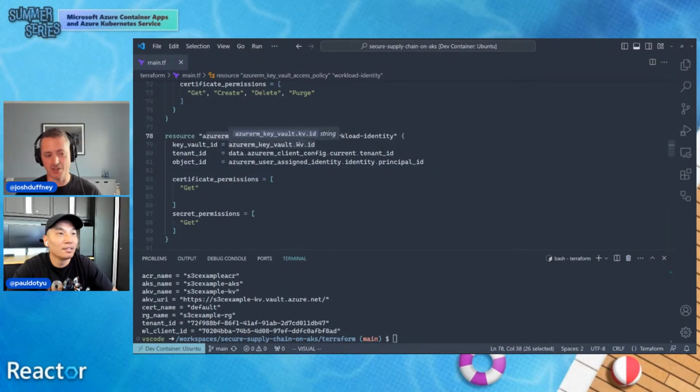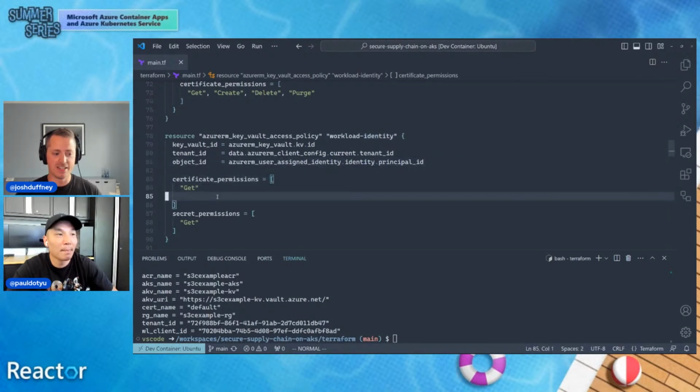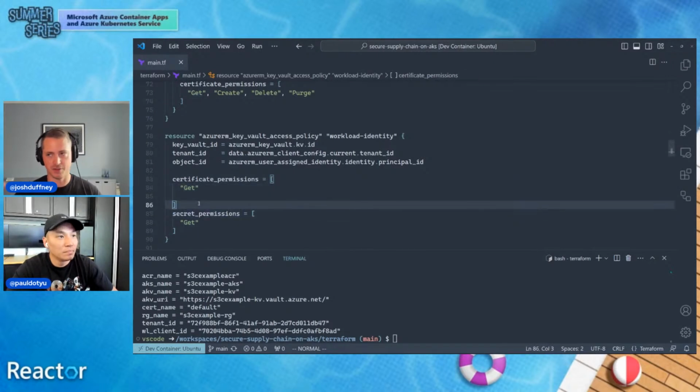The other access policy is for the workload identity, and this is kind of a trip up in the last 2 releases of Ratify. So previously it needed certificate permissions, and this has to do with the internal libraries that Ratify is using, the SDK for Azure. And if you didn't know this, when you create a certificate in Azure, there's actually a secret underneath of it that is used to access it.